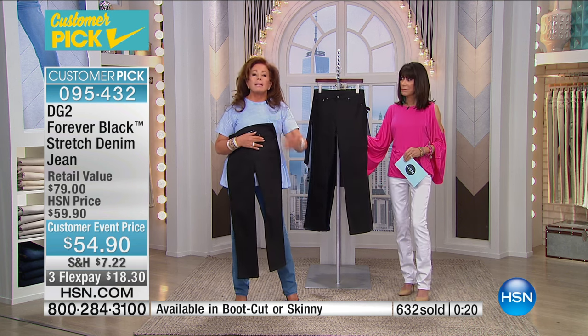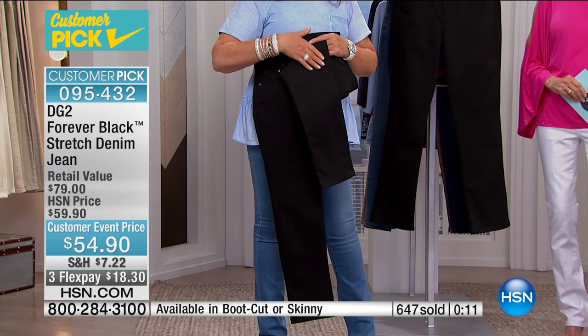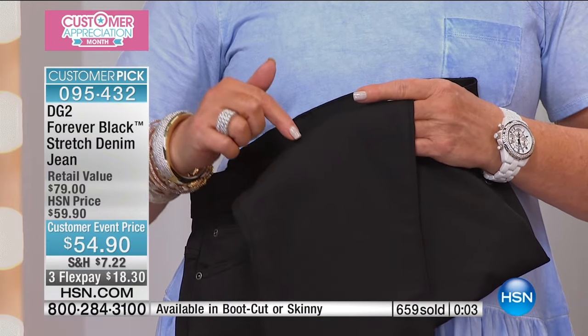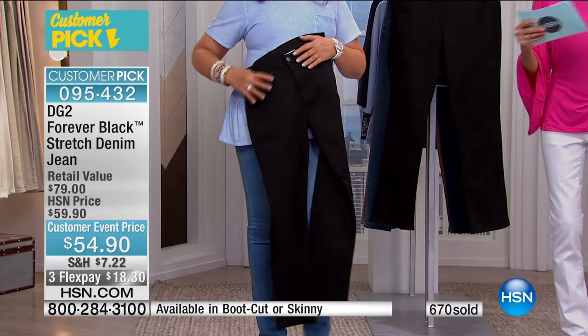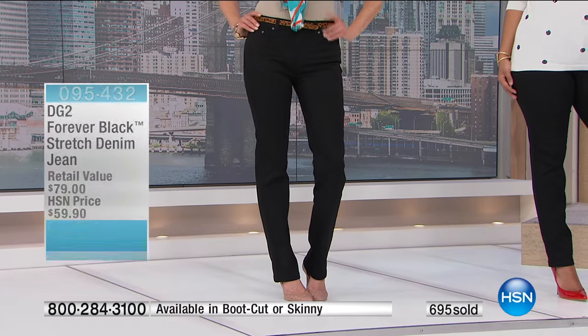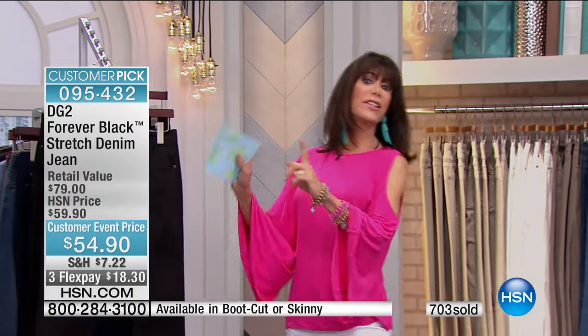You have a pair of jeans — I'll wear them three or four times before I wash them, because that sateen surface doesn't really grab dirt the way a regular twill jean would. These are just satiny and gorgeous. The lifetime of the pant, it's going to stay pure black for the lifetime. This is a color lock fabric technology for supreme color retention, guaranteed for the life of the garment — listed up to 30 washes. It is a beautiful 8.5-ounce Modell stretch fabric that provides stretch and recovery, soft and luxurious. Tonight, first time ever, $5 off — $54.90, three flex, four on the HSN card. You spend $99 on anything from now through tomorrow on DG2, and we will ship it all.